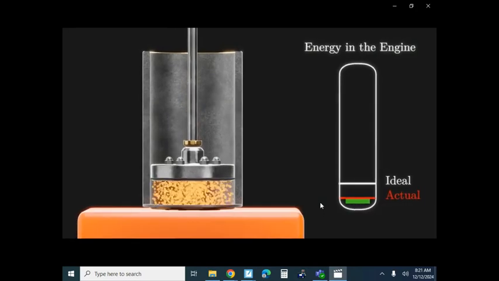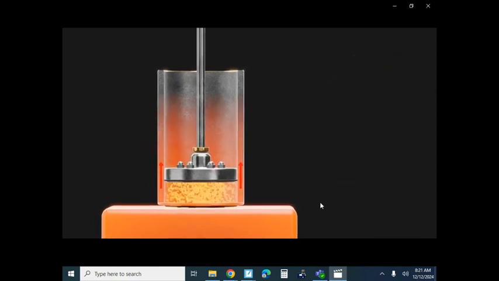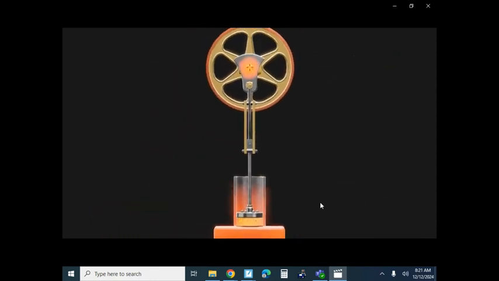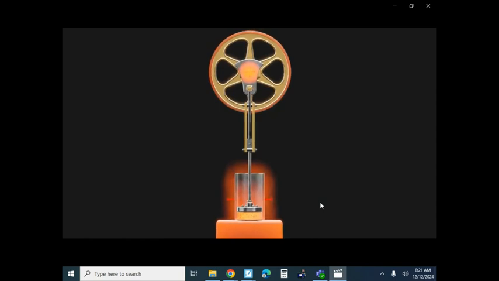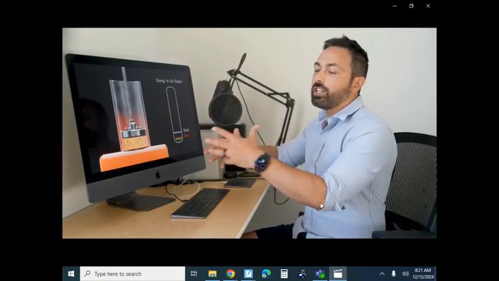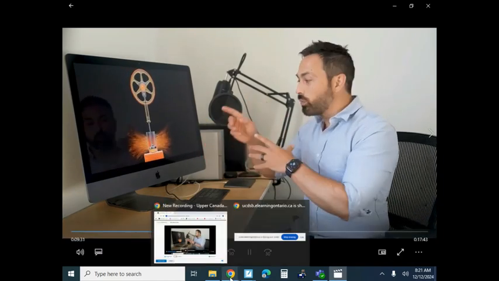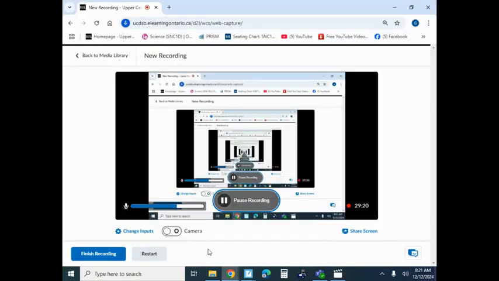The rest is spread out over the walls of the cylinder, the axle of the flywheel, and is radiated out into the environment. When energy spreads out like this, it is impossible to get it back. So this process is irreversible. The total amount of energy didn't change, but it became less usable. Energy is most usable when it is concentrated, and less usable when it's spread out.